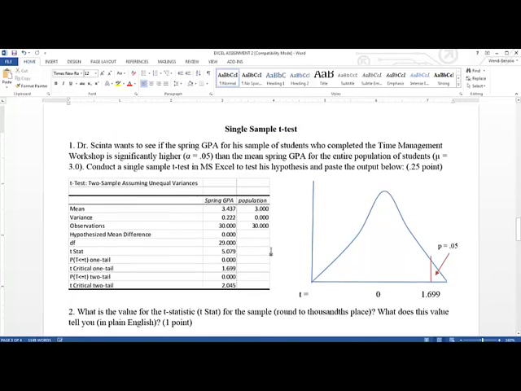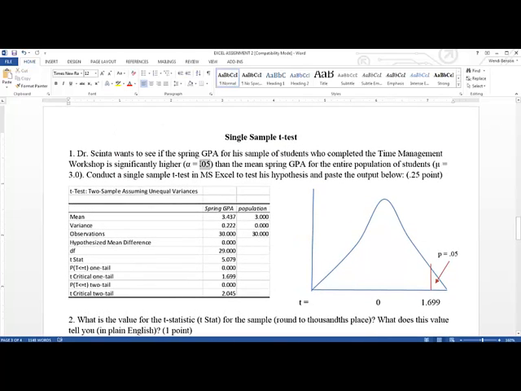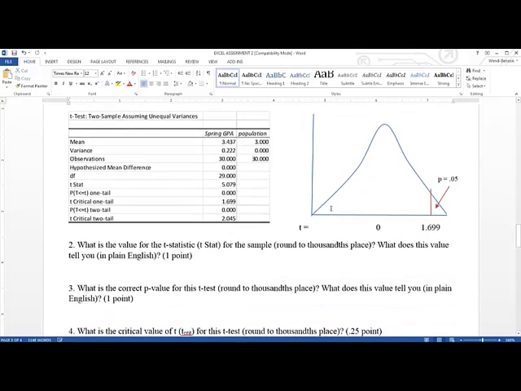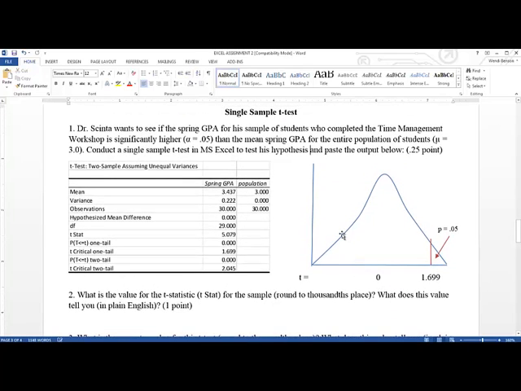So you could simply say, I'm willing to accept a 5% chance of type 1 error, and there is less than a 5% chance of type 1 error in this particular study. So I reject the null, say that the time management workshop significantly improved GPA. That's a concept that students struggle with, but it isn't that complicated. It's just saying the same kind of thing we've been doing before. We want to know there's less than a 5% chance of randomly getting this sample mean if the null is true, the independent variable had no effect, and in fact that is the case.